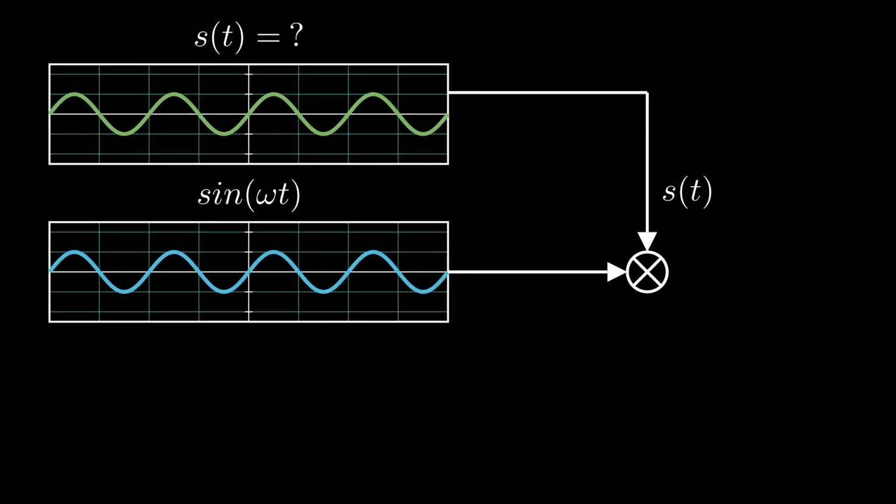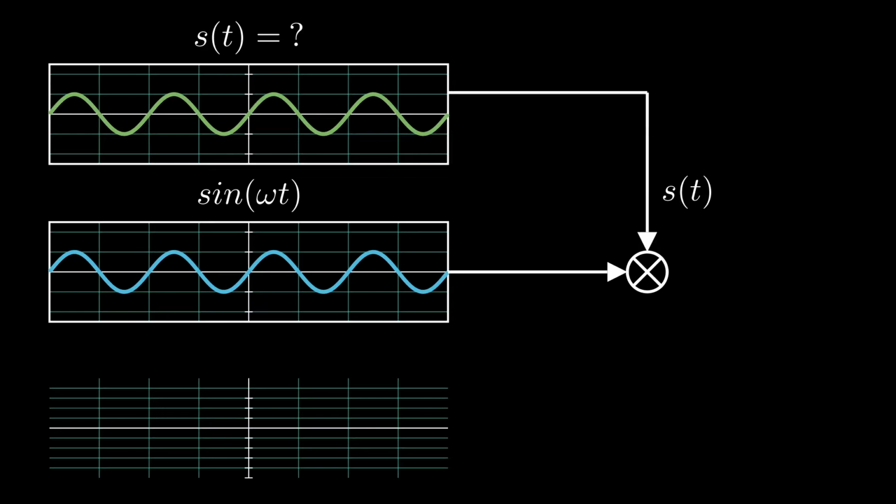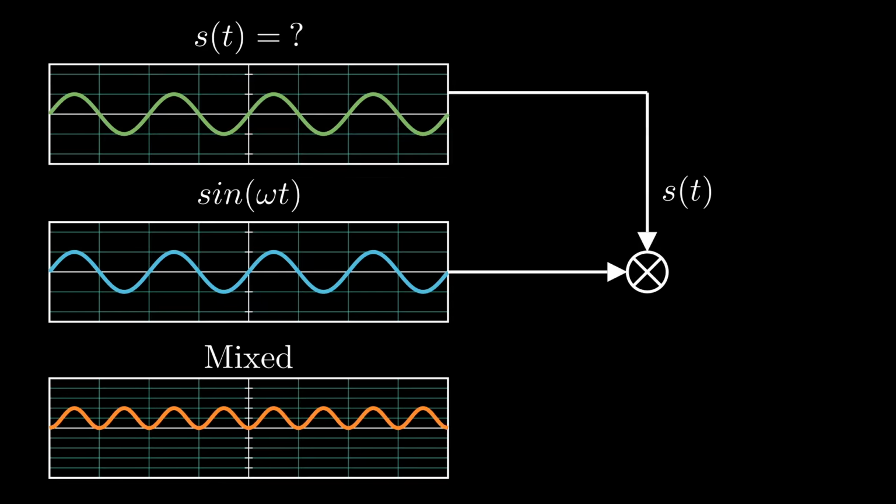To understand why, let's plot what happens after we mix our 2 input waves together. If the waves are the same frequency and phase, the peaks line up with peaks, and the troughs line up with troughs. That means that all the strongest parts of each wave get multiplied together to form a positive number, and thus the whole wave ends up positive. In order to distill this result down into just a single number, we can take the average value of the mixed wave, which I'll draw as this little yellow line. In this case, it'll just give us 1, because these 2 waves are very similar.